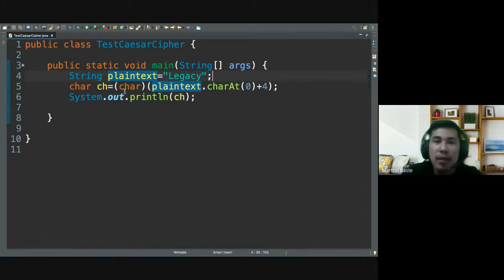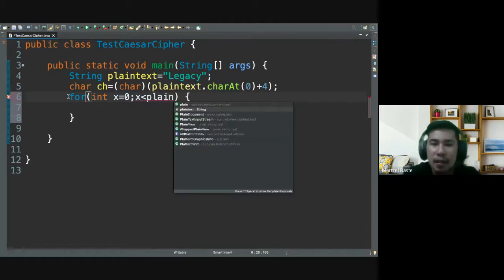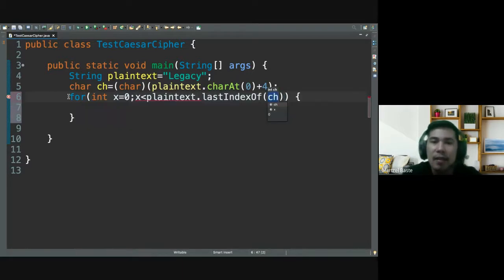So we'll just need a loop to do that. So okay, right here, let's say we have a for loop, then int x is equal to 0, x is less than the length of the plain text, and then x plus plus.